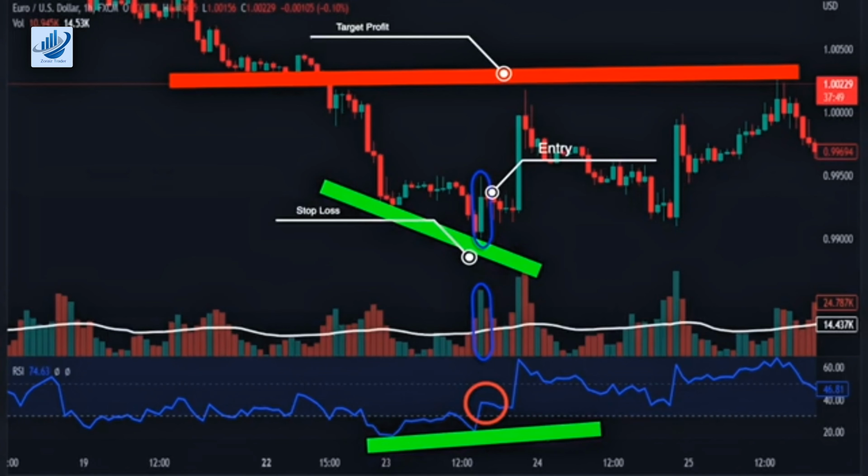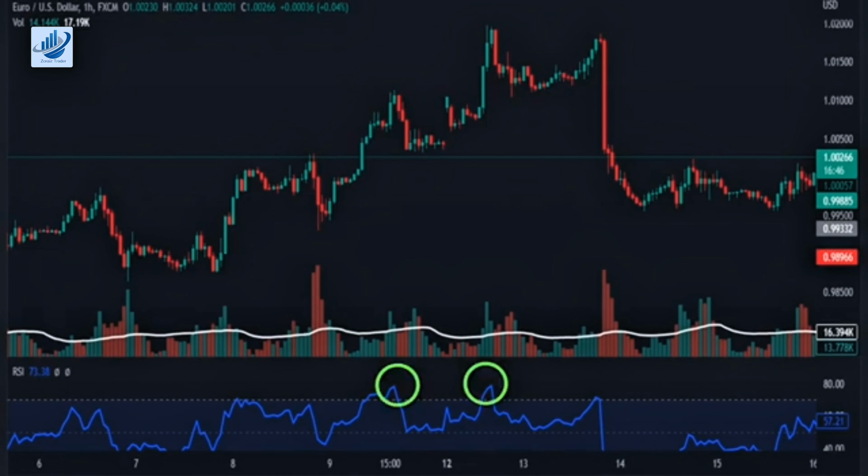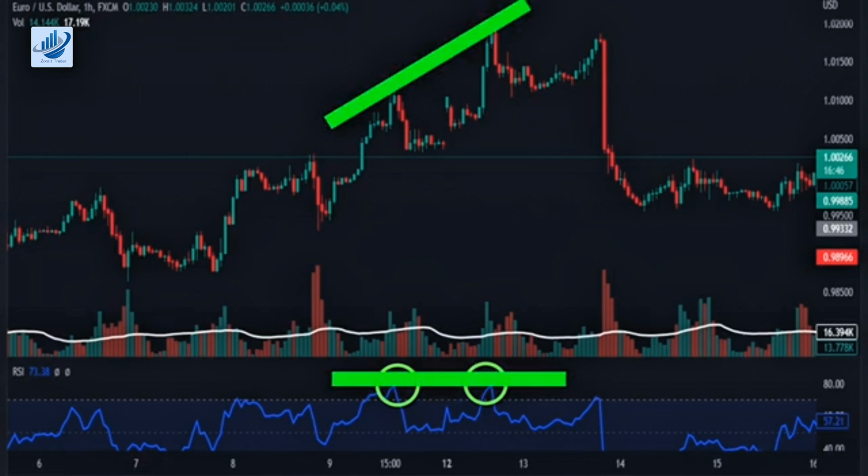Now let's try this strategy on a short position. First, we need to see that the RSI line crosses above the 70 level. The second confirmation that we are looking for is the manifestation of divergence. A bearish divergence should appear before the RSI line crosses below the 70 level threshold. The third confirmation will be that the volume should be strong. It shows that there is a substantial volume in the market that will guarantee a downward move.